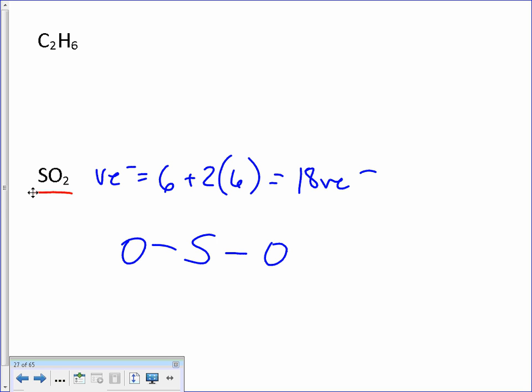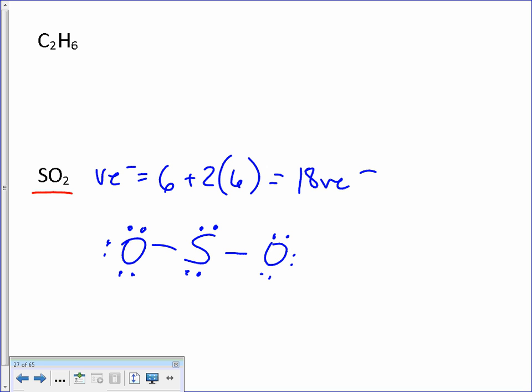Process is this. Octet everybody up. So 2, 4, 6, 8. Oxygen's now got 8. Sulfur right now only has 4, so 2, 4. So then 2 on top, 2 on bottom. And then this oxygen needs octet by adding what around it? Same, so 6 there. Alright, so right now I've got everybody with octet, everybody's happy.